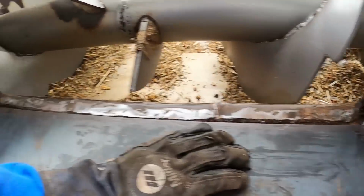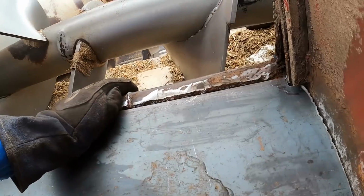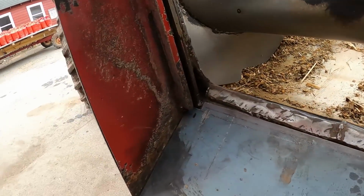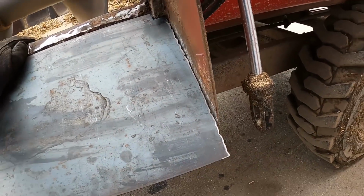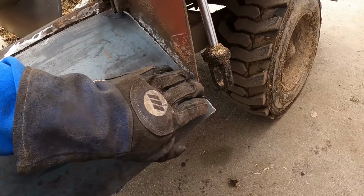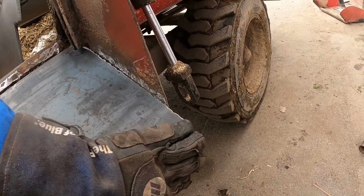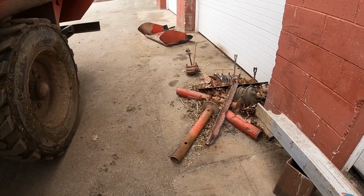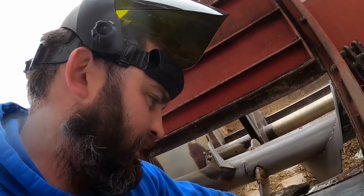Might do that. Maybe I won't. I don't know, I'm just thinking. Probably won't. I'll fill that gap with some weld, which is fine. It's just wear at that point. And it does hang out longer here because I figured I was gonna weld the bar in and roll the rest of it over it. That one was kind of the same way it was rolled around. Give it a little bit more wear protection.